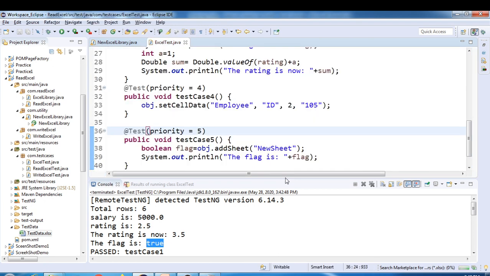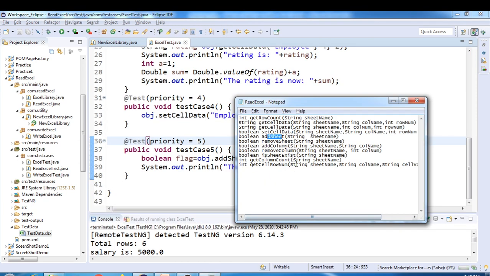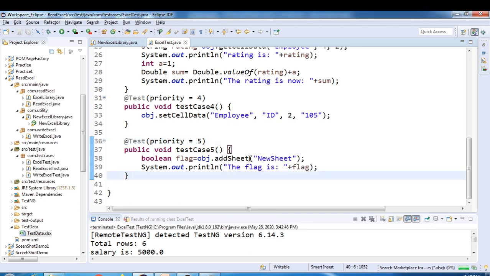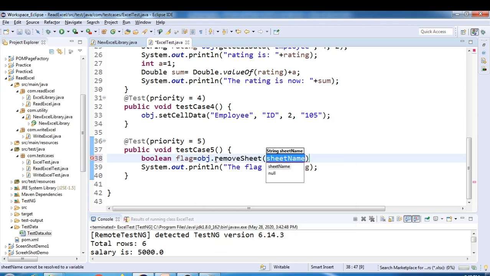And let's say I want to remove that worksheet. Okay, so we have a remove method as well, remove sheet. So simply I'll change it to remove. Let's copy this and we'll call a remove sheet method, and here I'll provide the name of the worksheet which we want to remove.